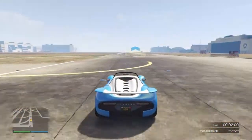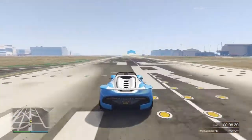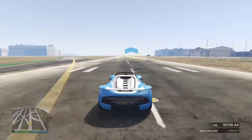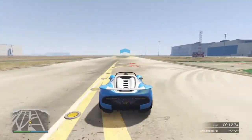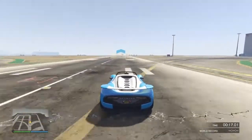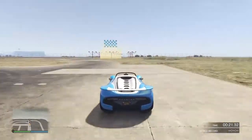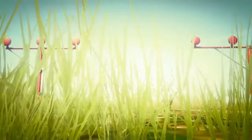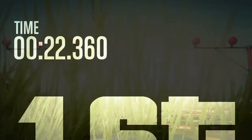Alright, now I do want to throw that disclaimer out. It is a shorter straight line, and I think that the 811 will perform better if this was a longer track against the Cyclone, regardless of the results. I tested this a couple times, and I was getting different results. So we'll go with whatever this one ends up being. Like I said, it may be a little bit slower, a little bit faster. I think it's actually going to end up being slower, it seems like.